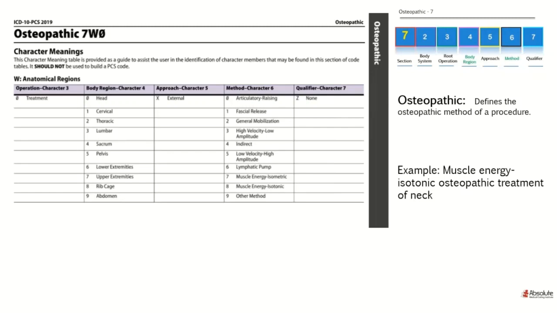Now, what does that mean? Well, osteopathy is considered to be an alternative medicine. You know, there are DOs, doctors of osteopathy. They take more of a holistic approach to medical treatment and medical practice. They have the same education as an MD. However, they take a more holistic approach. Specifically, people that practice osteopathy believe in the theory that many of the body's diseases are the result of disturbances in the musculoskeletal system that arise from abnormal or incorrect alignment of the bones, ligaments, and muscles. So they believe in that proper alignment.